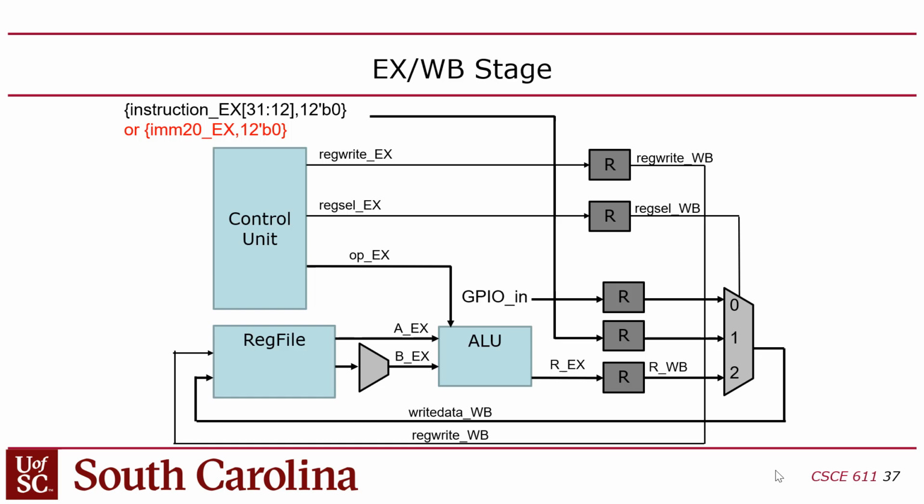So the write back stage is pretty much just all the things in EX that you have to delay to get them into the write back stage. And again, these registers are just one line of code, pretty much always at posedge clock, output equals input. Now you might say, wait a minute, don't you have to enable them, reset them? What about the resets? You don't have to reset them, although probably a good idea to reset the reg write, right?